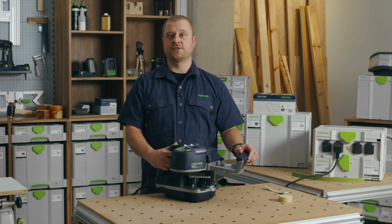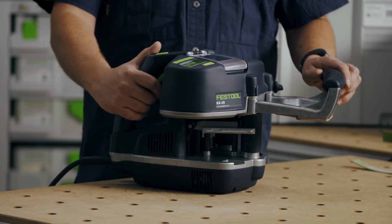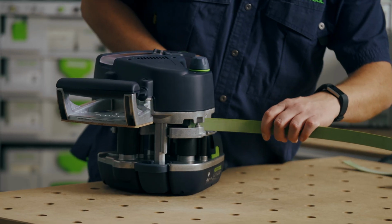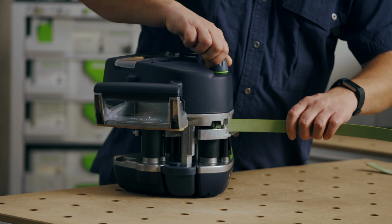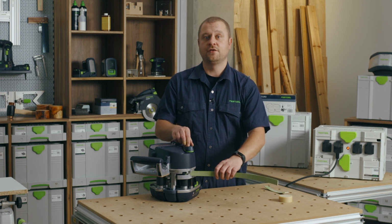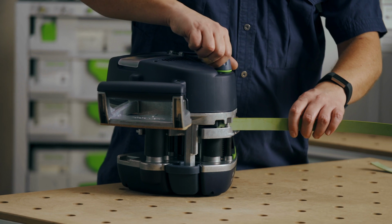Firstly, cut the edging approximately 10 centimeters longer than required. Then locate the edging into the feed slot. Adjust the height adjustment wheel until the edging is touching the feed slot at the top and the bottom. The height adjustment wheel will be touch tight. Then loosen by 2 clicks to allow the edging to feed through the CONTURO.